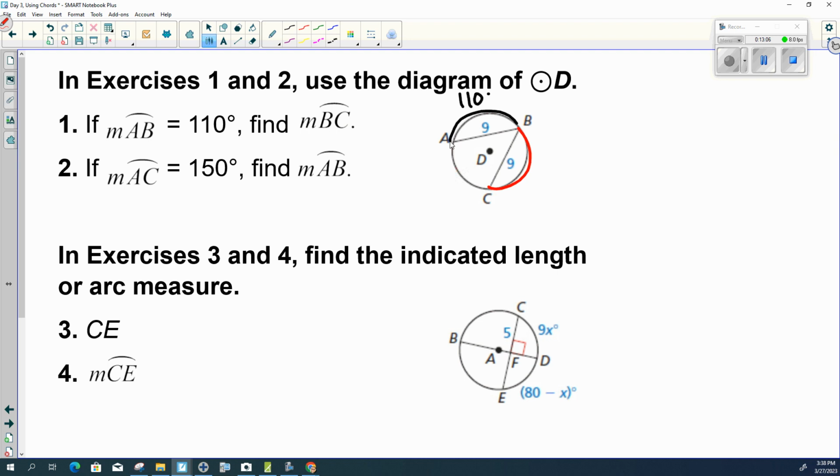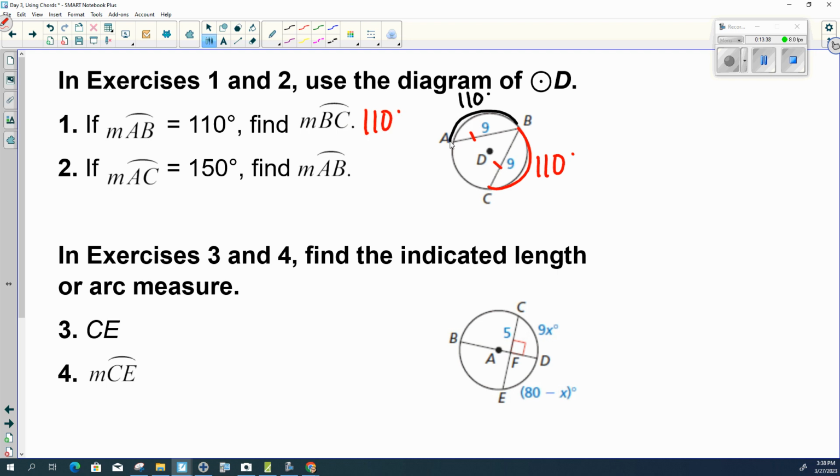Well, these don't look like anything perpendicular, so I don't think it's the perpendicular chord bisector theorem. This does look like I've got chords and arcs. It's not exactly like my picture because ours were parallel, but it's the same idea. So in the same circle, check. Two minor arcs are congruent if and only if their corresponding chords are congruent. Now remember, if and only if can go backwards. So these chords are congruent, so the arcs will be congruent. If AB is 110, BC will be 110.